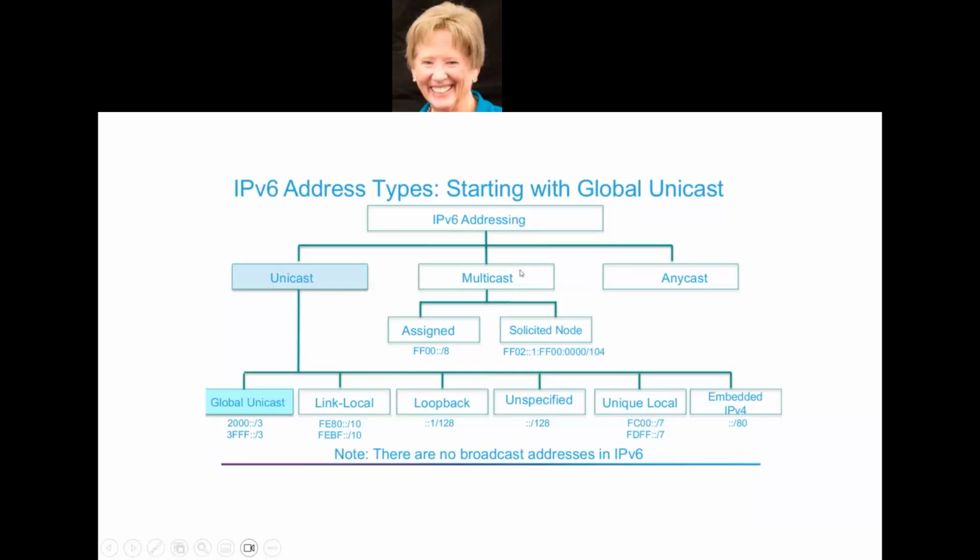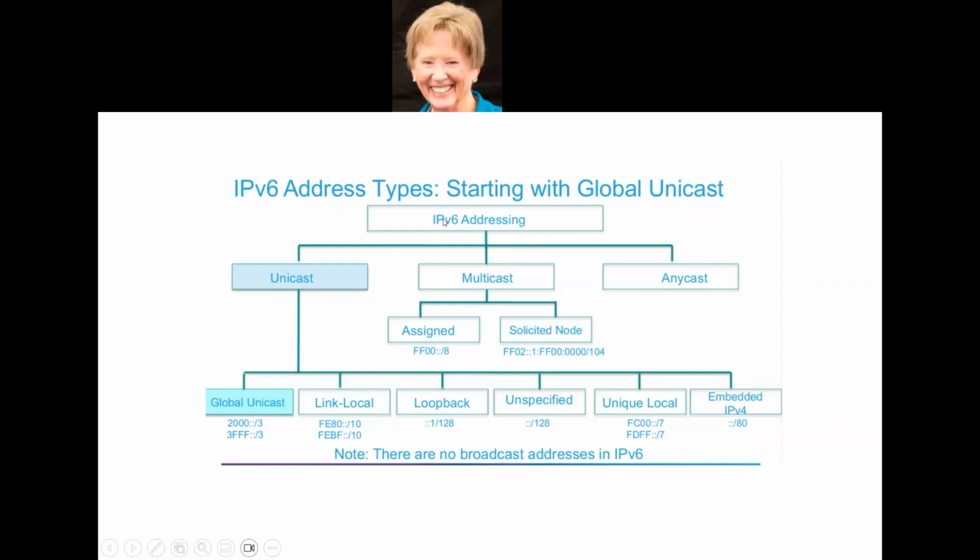So, and I don't want to confuse you with this, but I just kind of want to show you the big picture. So here's our big granddaddy up here, IPv6. There's unicast, we just talked about, one host to another host. There is also a multicast, and we'll look at an example of that. Multicast is going to always begin with FF. And then anycast could be to a group. We don't really talk about that a lot.